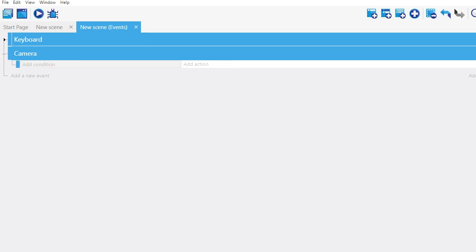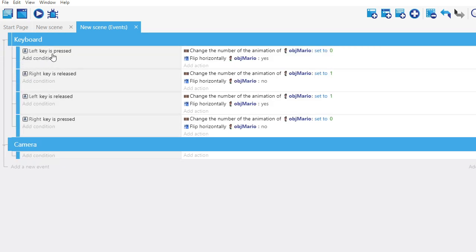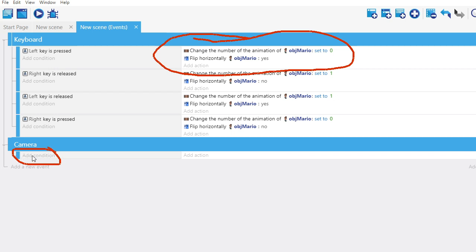So unlike the other thing, I don't want to say, oh, if the left key is pressed, then do the left maneuvering. I don't want to do that this time. I just want to say always, so under every condition, I want you to do what we list here in the action. So let me show you what I want to do.